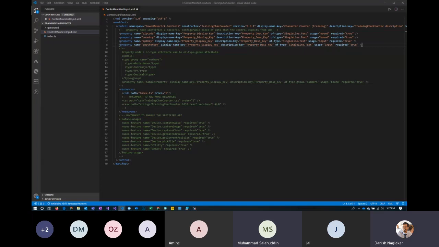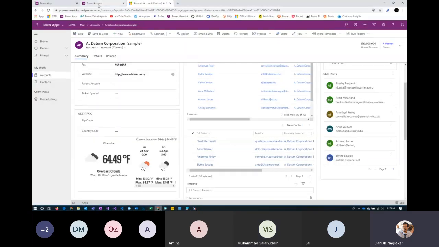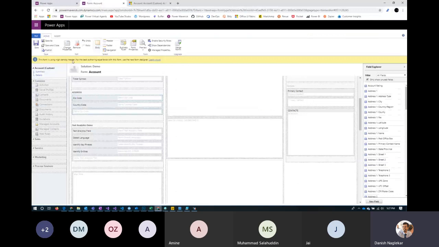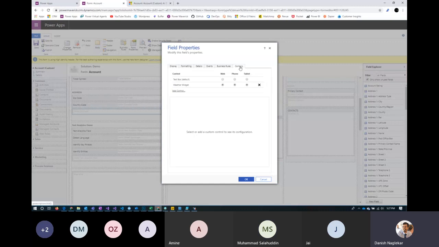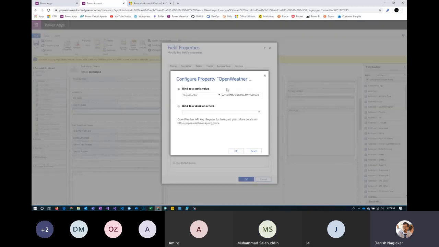Well, the input is not going to serve the purpose, because if I go back here and show you this control that I have, the input is not going to let you bind to a field. Input is just free text. I can put anything I want here. But I mean bind to a value on a field.